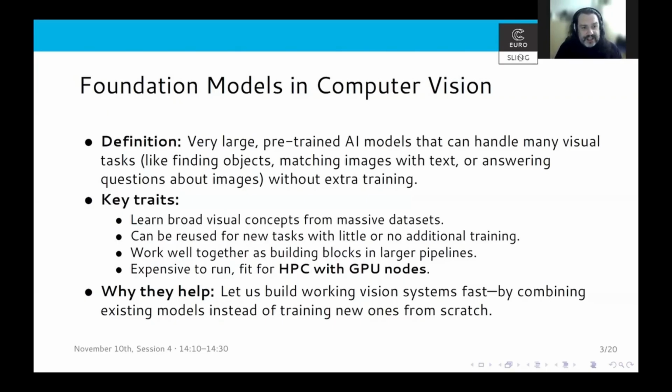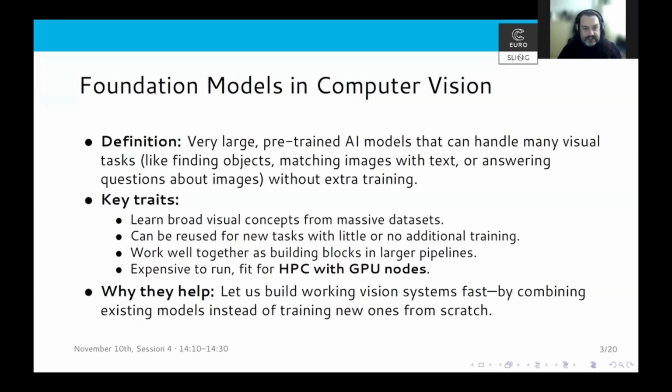The idea of these models is that they learn broad visual concepts. They know everything. Let's say they have eaten everything in the world there is to learn about their particular task, about segmenting, about detecting objects, anything. This means they can be reused for any task. Like you suddenly get some idea, you get a question from someone, hey, can you do this application? You don't need to train them, yeah?